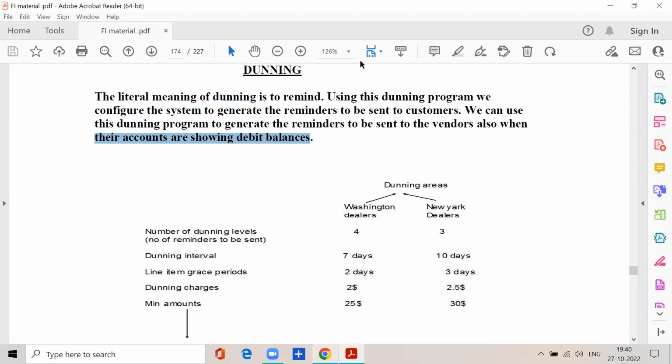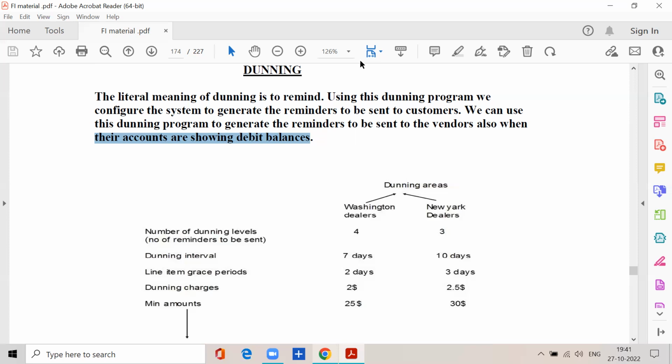In that case, we hand over this case to the credit record department. We mean the accounts department. The accounts department will hand over the customer to the credit record department. From now onwards, it is the job of the credit record department to see how to get the payment. But before handing over the customer to the credit record department, the accounts department wants to send the 4 reminders, each reminder with a different type of content.